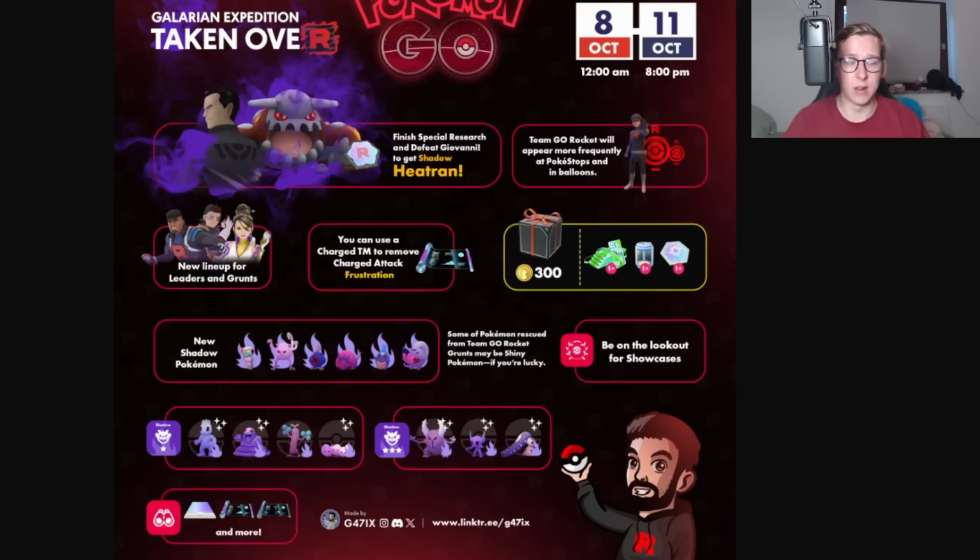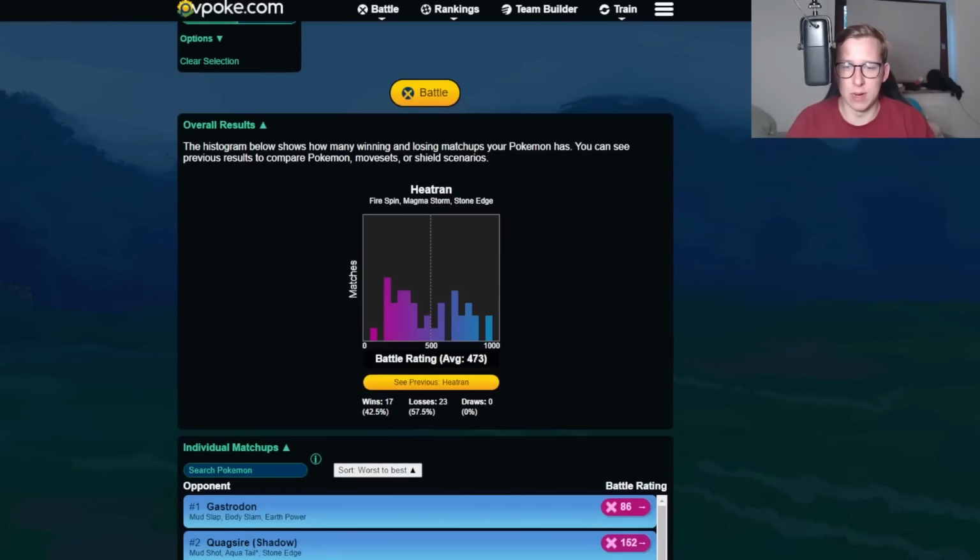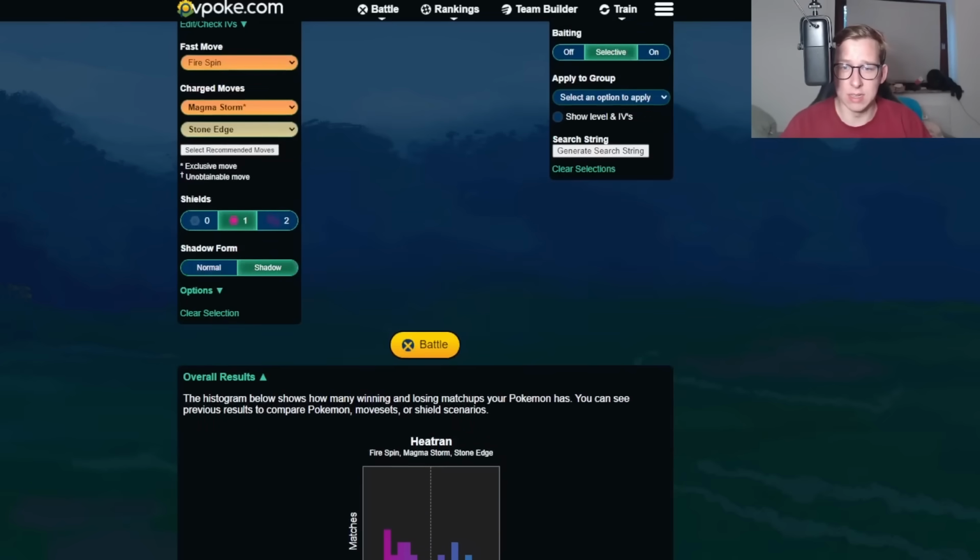And we're going to take a look now at how strong those Pokemon are going to be in the Go Battle League. We're going to have normal Heatran here first. We're going to take a look at this Pokemon real quick, and it's going to be quite decent actually in the current meta, even though of course Mud Slap is going to be one of the worst nightmares for this Pokemon. But as a Shadow, it's actually going to be even better.